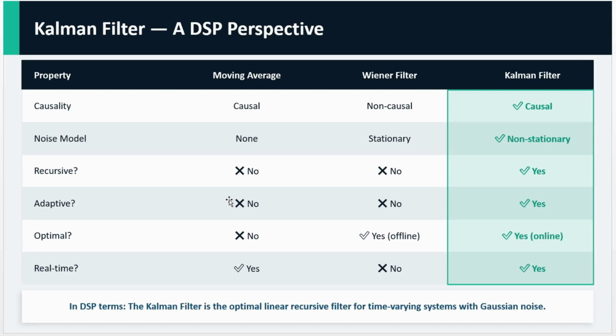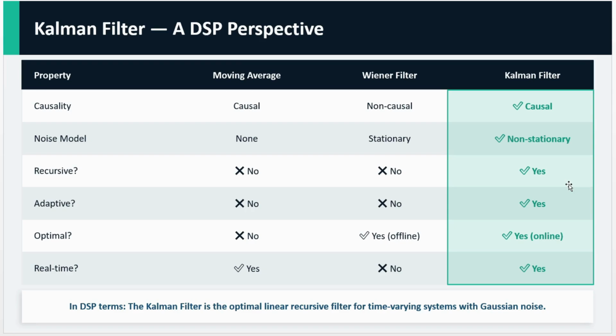It just averages recent samples and it cannot adapt. The Wiener filter is statistically optimal, but it requires stationarity, meaning the statistics of the signal can't change over time. And it's non-causal, meaning it can't run in real time. The Kalman filter is causal, it runs in real time, it can handle non-stationary noise, and it adapts at every single time step.